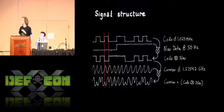Now, whilst it's going to allow us to derive some timing information, we can't use that to transmit any data because we can't change anything. So, piggybacking on top of that code, we're going to add a low-speed data channel, what's called a navigation message or navigation data, and that's a 50 baud data message, modulated just by flipping all of the bits in the code. I said the code's got a period of 1 millisecond, so at 50 baud it's 20 milliseconds. Every 20 repetitions of the code, we're just going to flip all of the bits in that code, depending on whether we want to send a 1 or a 0 in our navigation data message.